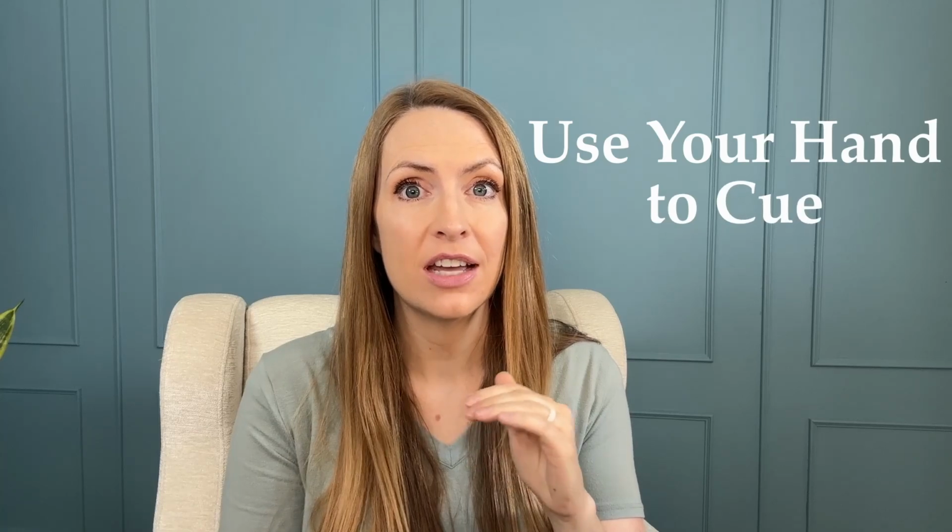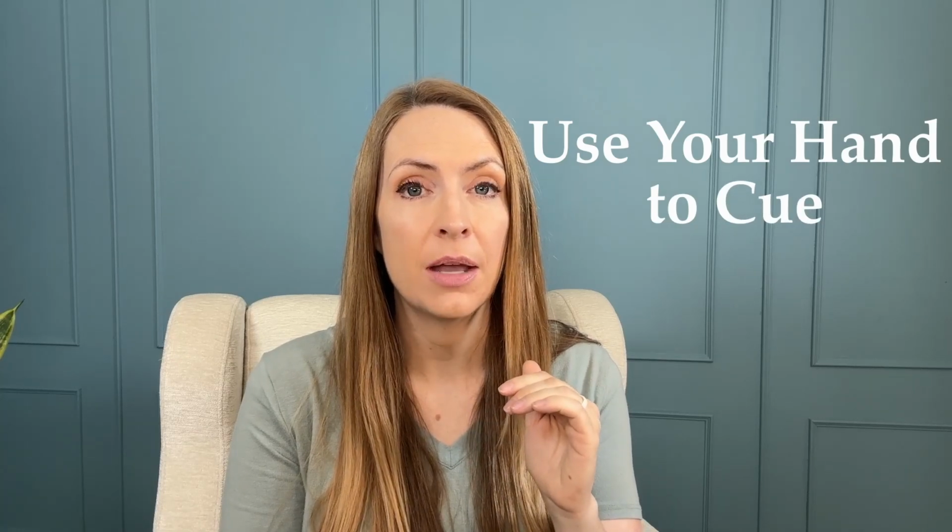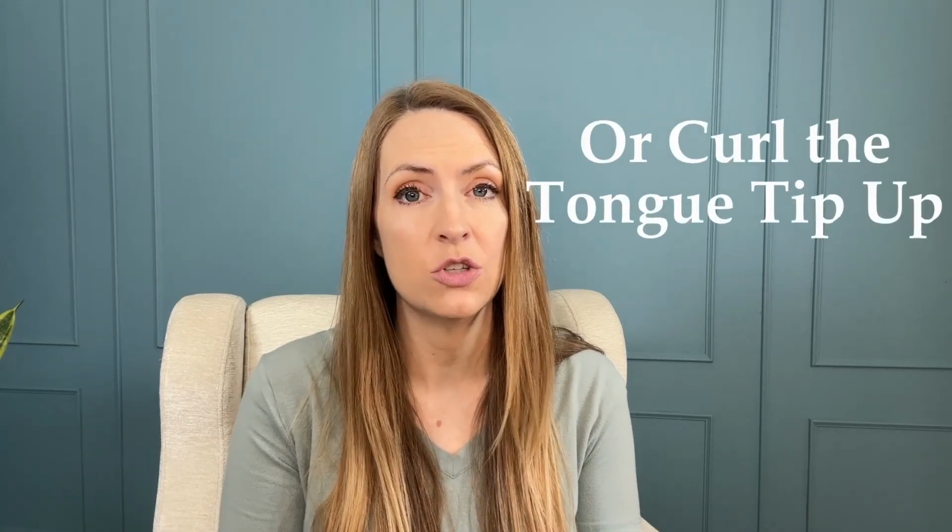And you'll notice I'm using my hand to represent their tongue to cue them to pull their tongue back a little bit or to put the tip up. So you can use that if that helps your child. So see which directions help your child the best, either pulling the tongue back or the tongue tip up, and just stick to one of those. You don't need to use both of them.